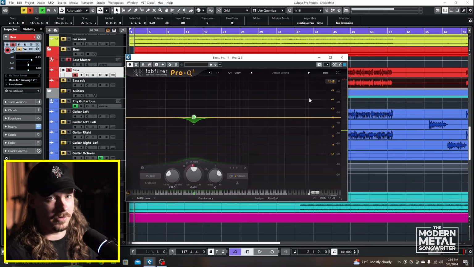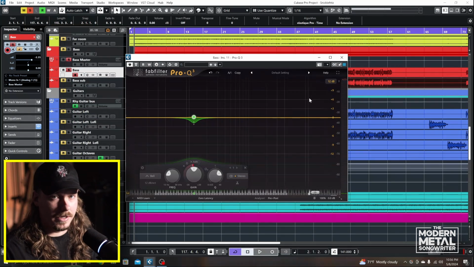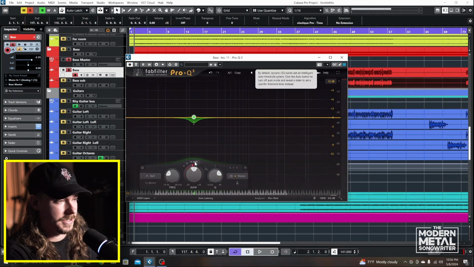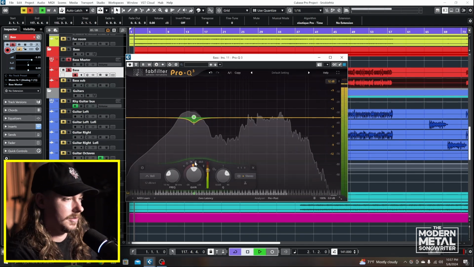Now, as you can tell from the graphics of the EQ, it's only dipping that point whenever it reaches a certain threshold. So if I open up the advanced options on Pro Q3, you can actually see this happening, and you can see what happens whenever I slam the threshold all the way down. It locks it in place, and it makes it not dynamic anymore. It just makes it a standard EQ. Watch this.